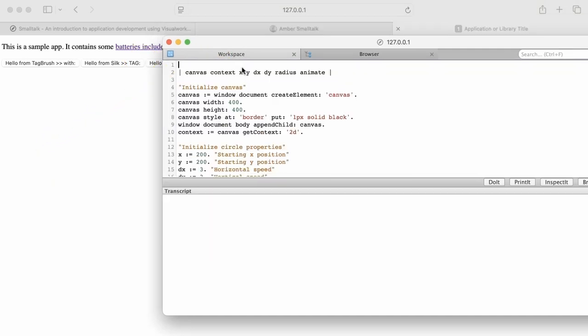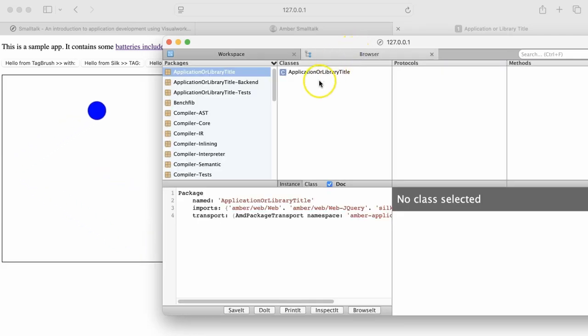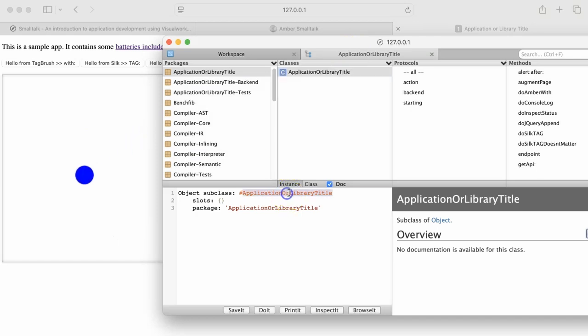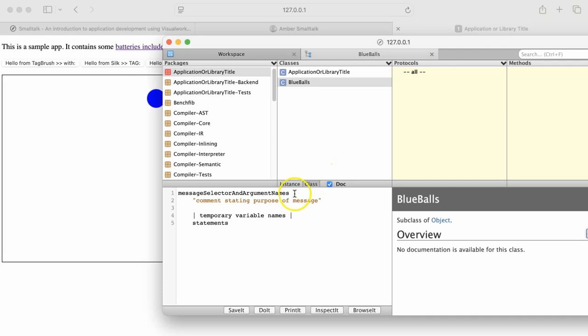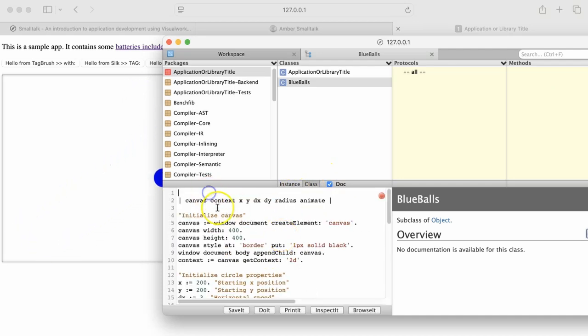Okay, let's grab this whole part in the workspace now that works. And let's go add it to a class. We went to the class methods and make a new method. And let's effectively just paste this in here and give it a name. Let's call it any name at all. Save it.